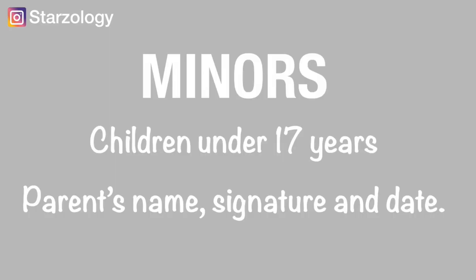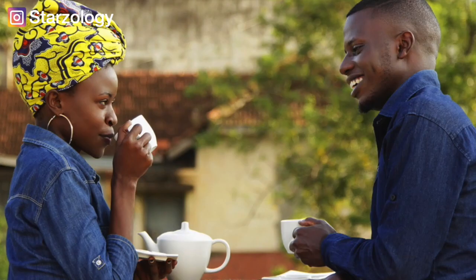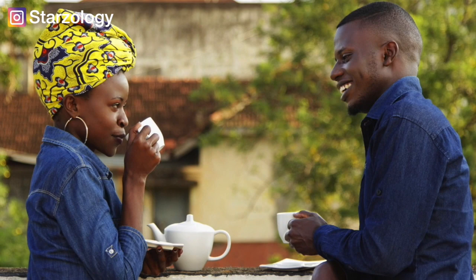The only other condition here is that if you are a minor, and that means you are a child 17 years or younger, you do have to get your parents' permission, and they have to sign before I'll do your chart work as well. So even if you're paying, and you're 17 or under, you still need to get your parents to sign the form and send it off to me. So there it is. It's pretty straightforward.